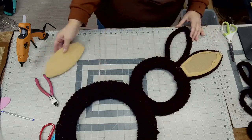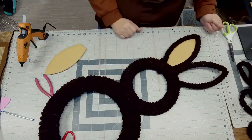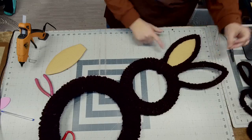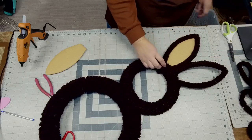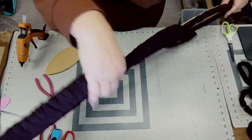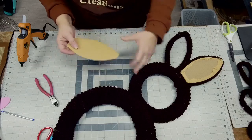Before I glue this one, I want to check the position and look at how beautiful that looks. We have nice little fuzzy milk chocolate for the inside. And that turned out perfectly. So flip over again. We're going to do the exact same thing here.